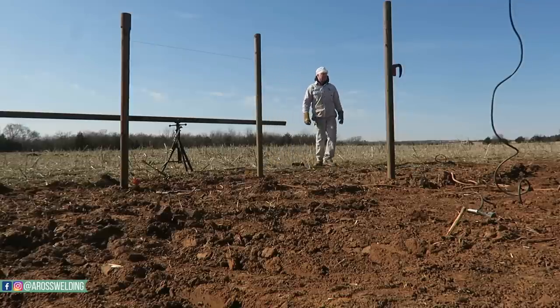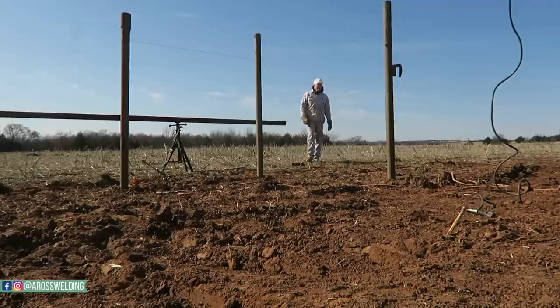Put my truck right in the dang way. I can't see nothing. I mean, I can't see nothing, boys. I mean, dang. What do I got to do here?